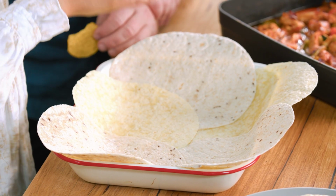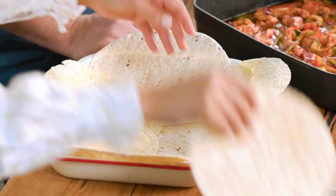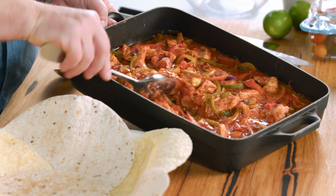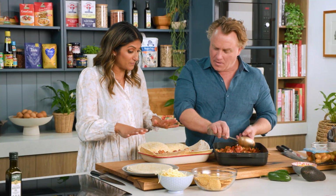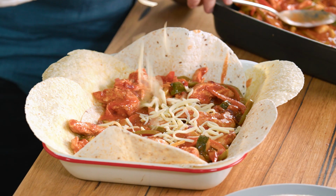Basically, I'm making a base here using the tortillas. You need the overhang because you'll see what's going to happen. You need to stick with me here. Let's do an extra one at the base to really hold this puppy together. Okay. And now you're going to spoon some chicken and veggie mixture in. Yep. So my kids will often eat something like this. I take this in my lunchbox to work. Okay. That's heaps, actually. I feel like you've been very generous there. I've noticed, look at those chicken. Look at that, chopped beautifully.